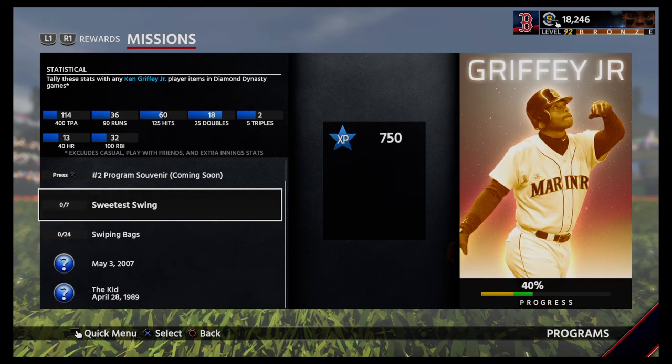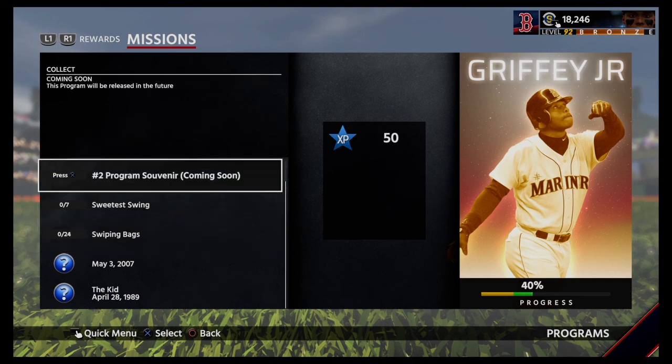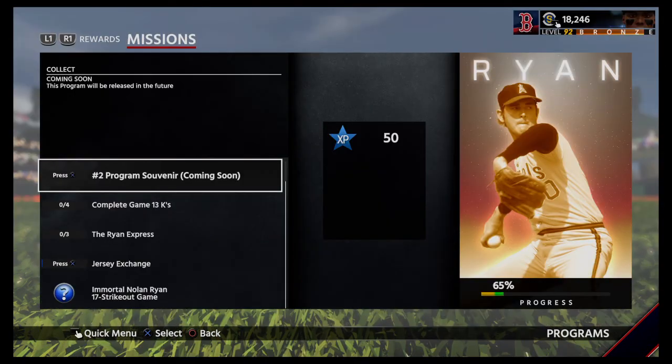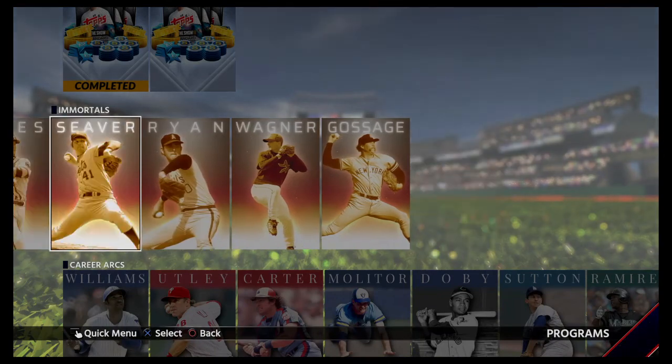They didn't want everybody to have all these guys within the first week, like they did last year. There were people that had Griffey within the first couple of days, and that's pretty much why they're making you wait to do these, because everybody's going to be grinding towards these. So yeah, that's pretty much why they did it this year.